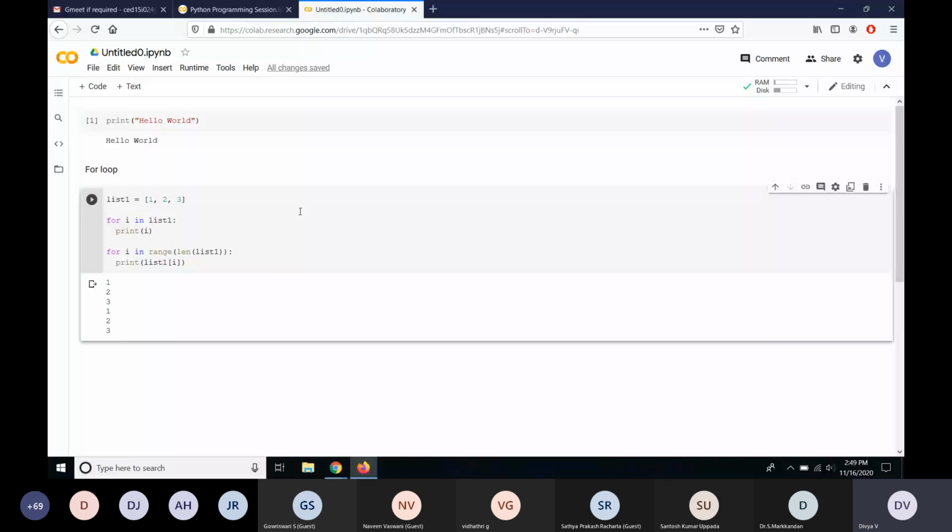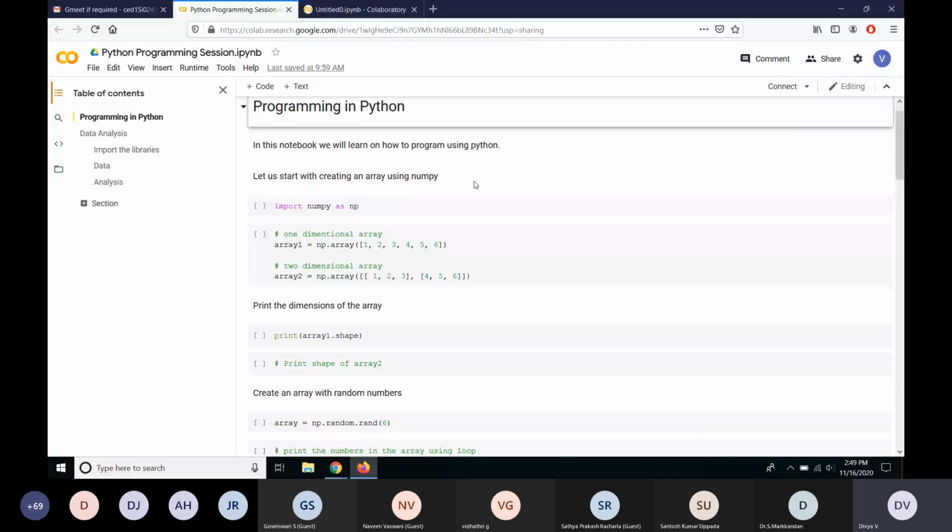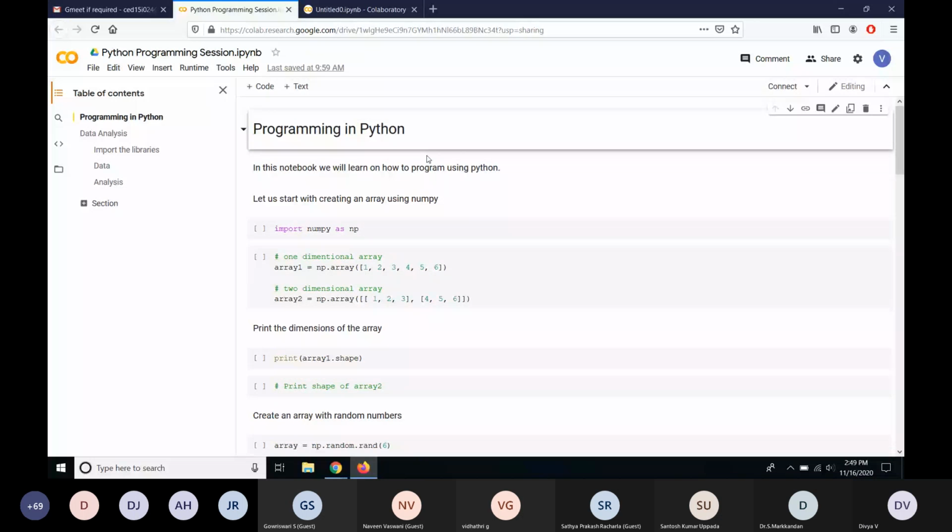Now we'll start. I will show you some of the code which you will be using, which will be needed for the questions. You can see how you can use different functions in Python. This sheet will be shared with you. First, we will import NumPy.